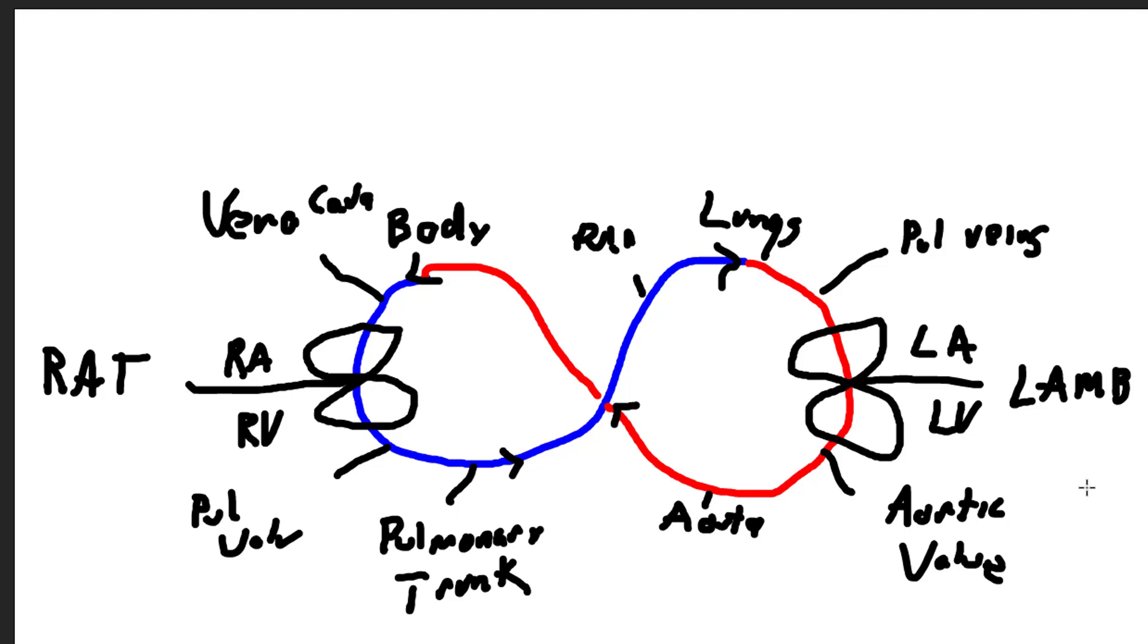So basically, if you can kind of sketch these three eights, you can quickly visualize how the blood is flowing through what chambers and valves and through what great vessels as it goes around the heart.